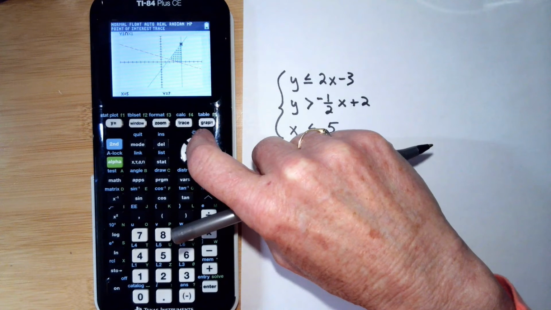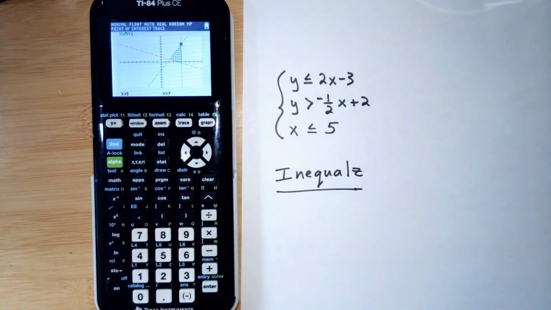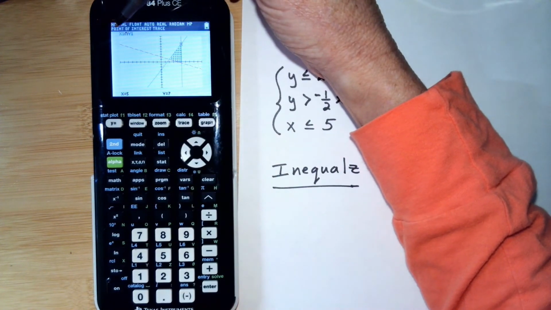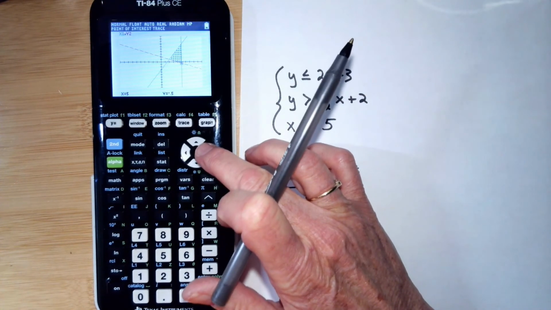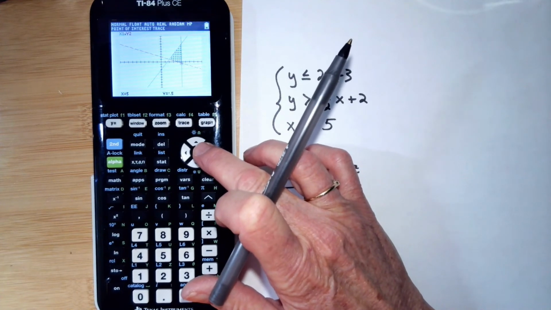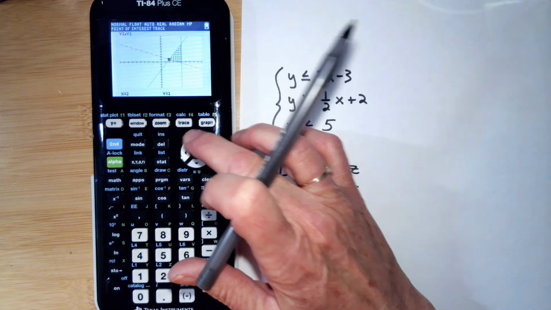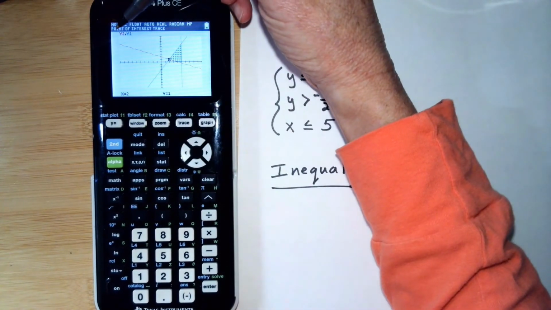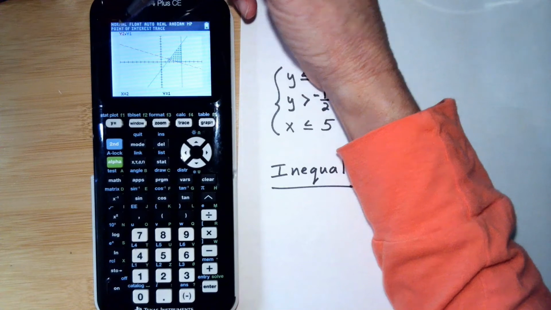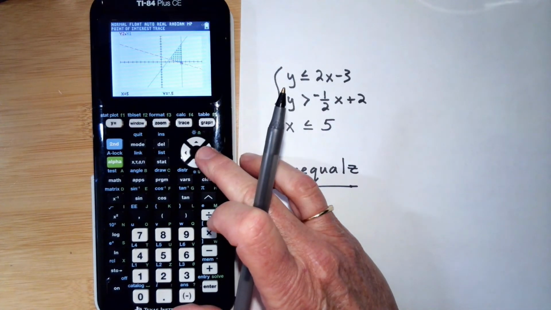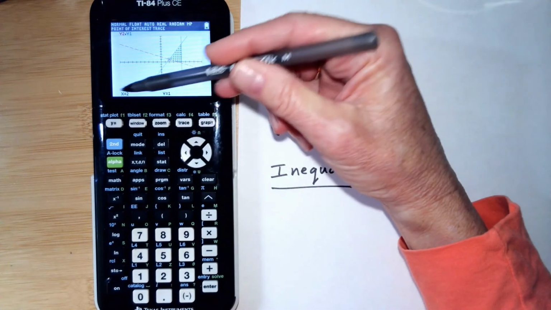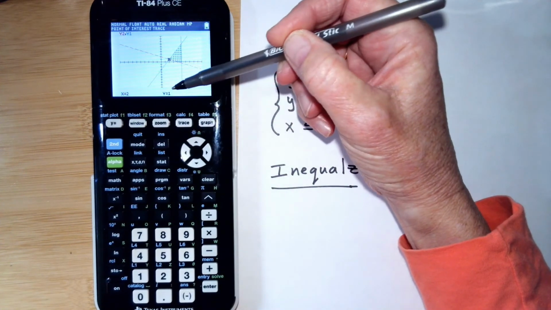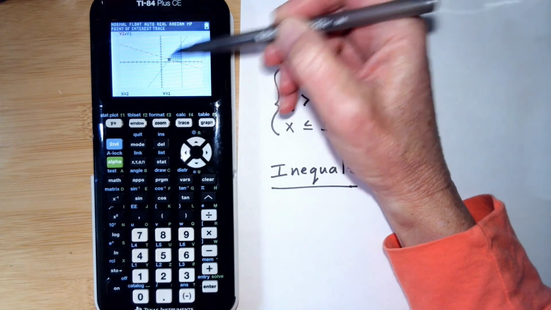If I use the up or down arrow, it's going to jump to something else. Notice here, now what's listed first is the x1. So as I push my right and left arrow, it's going to give me the points of intersection that are used when I stay along the line x1. Now if I do that one more time, now it has me on y2, and it's going to show me the points of intersection with the line y2. So here's y2 with y1, here's y2 with x1. So the calculator down here will give you the points of intersection for all of these 3 points.